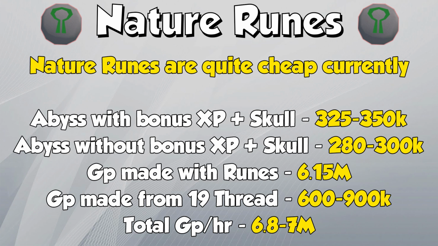The GP I made with the nature runes was less than the bloods and was only 6.15 mil. We got 19 thread again, which seems like a consistent thing, and we made 600 to 900k from that again, same as before. This means the total GP an hour of nature runes doing double natures is 6.8 to 7 mil GP an hour. You're getting 500k GP an hour more with blood runes. And you're getting 50k experience an hour more as well. It's just crazy. 15% more XP and nearly 10% more GP.